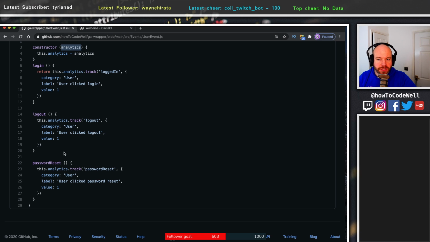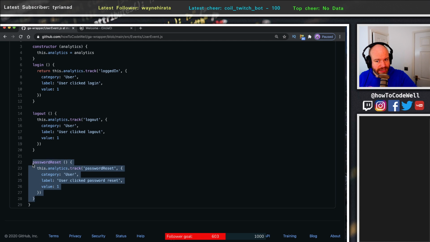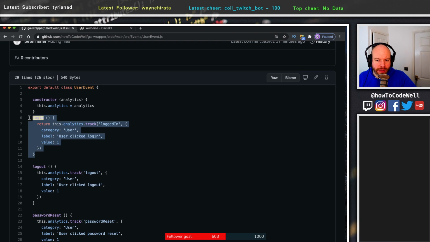For instance, knowing when a user clicked login and what page they did that on is quite an important event to track. Same with log out. At what point did they decide to log out of the system? This one is less important: when did they change to reset their password? This was just me testing and playing with it. It's not real because there's only one real place for that to happen, to be fair. But it's nice to know when people log in and at what point in the site they do it.